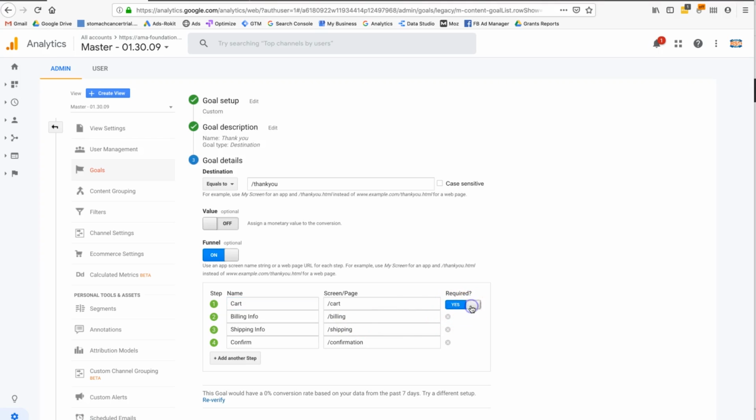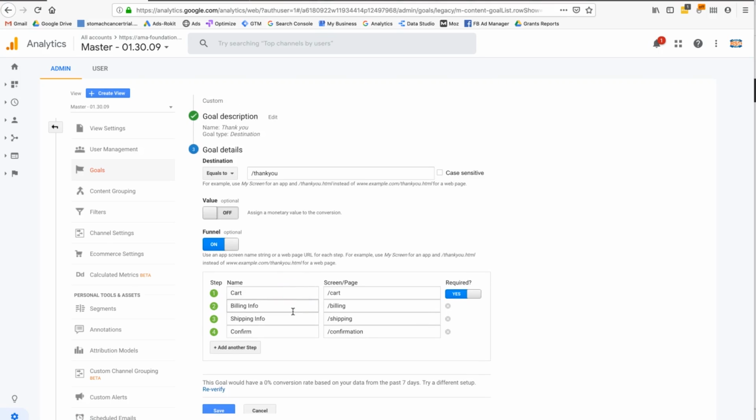Now you have an option here to make the first step required. If you make that first step required, then that means you're measuring the funnel through the first step only. Now, if I turn that off, then I'm measuring the funnel through each step, meaning that I can measure people as they drop in and out of the funnel. Whereas if the first step is required, then I'm only measuring traffic as it enters the top of the funnel. So you have that option available to you, the funnel.